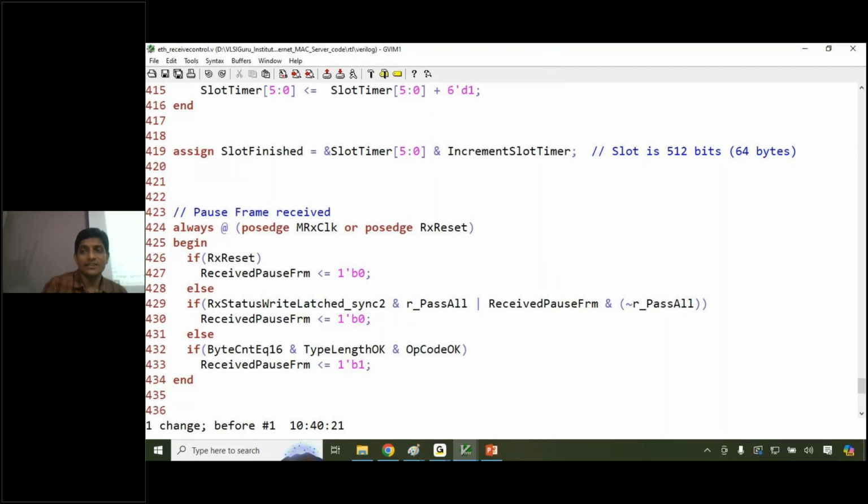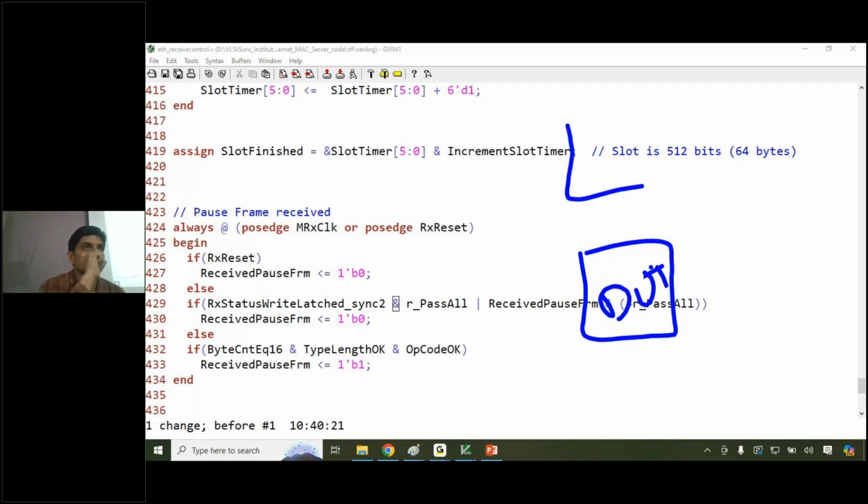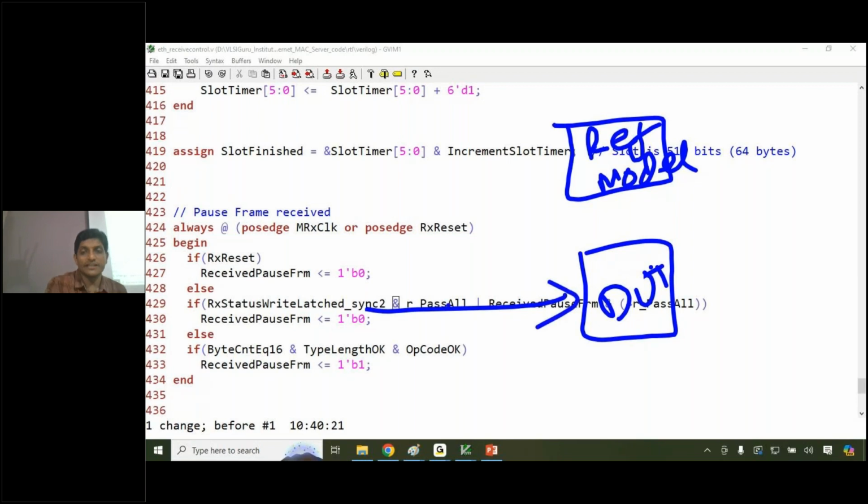There, what we do is we take a design. This is the design code. Whatever design we are verifying, you develop something called a reference model. Who has given you the design? The design team has given you. You develop your own model called the reference model. You apply input here, and the same input is applied here.